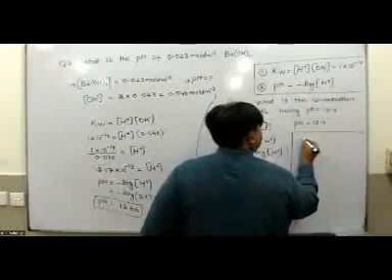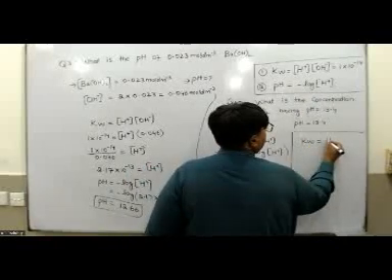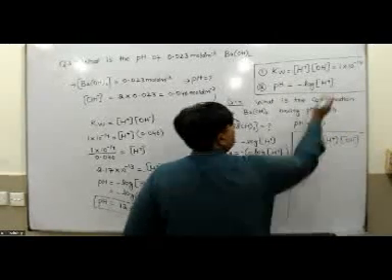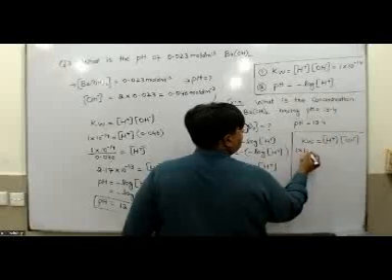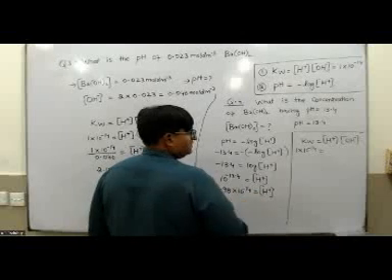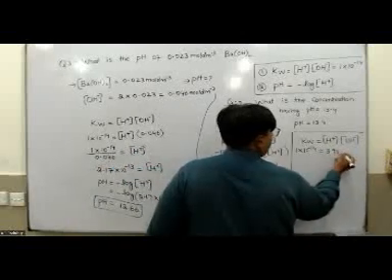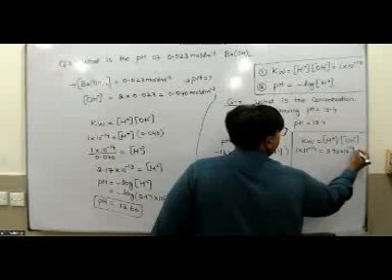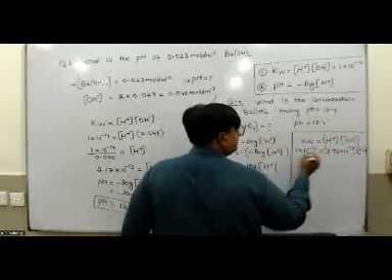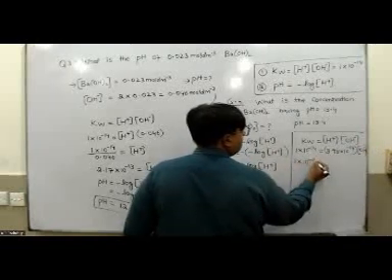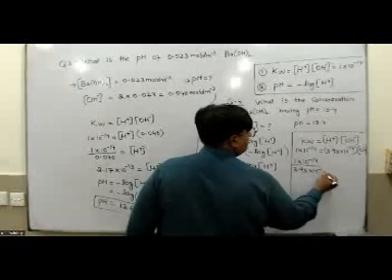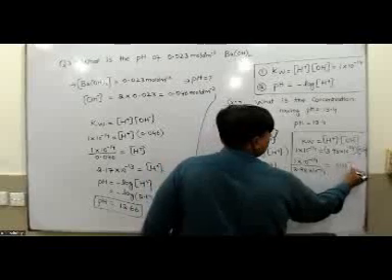So use this formula: Kw is equal to H positive concentration times OH negative concentration. The value of Kw is 1 times 10 raised to the power minus 14. The hydrogen ion concentration is given up here, 3.98 times 10 raised to the power minus 14, and the OH negative you have to find out. So this will be divided on that side: 1 times 10 raised to the power minus 14 divided by 3.98 times 10 raised to the power minus 14 is equal to the OH minus ion concentration.